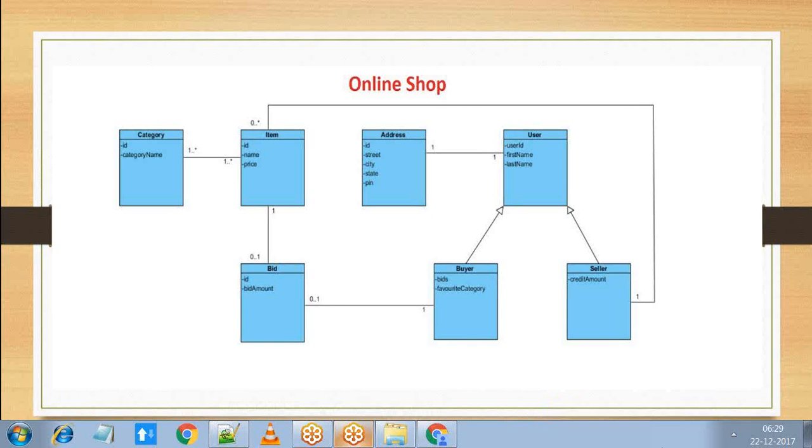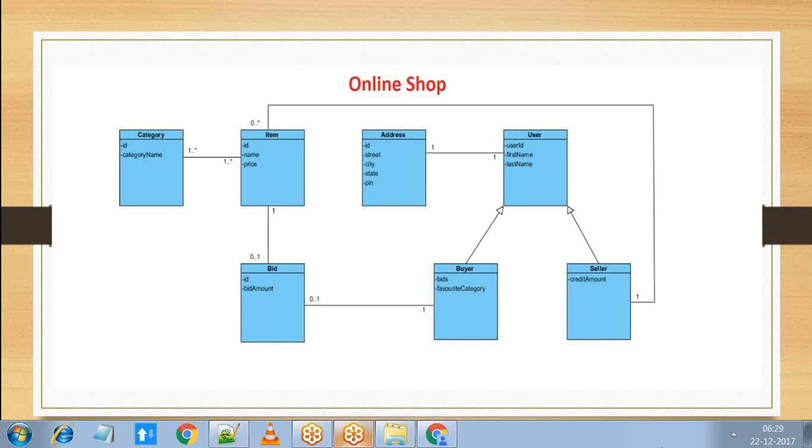From the categories perspective, it is one to many. Listen to me carefully, all of you. One category has got many items.